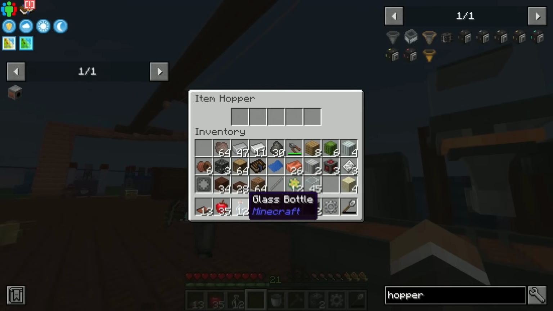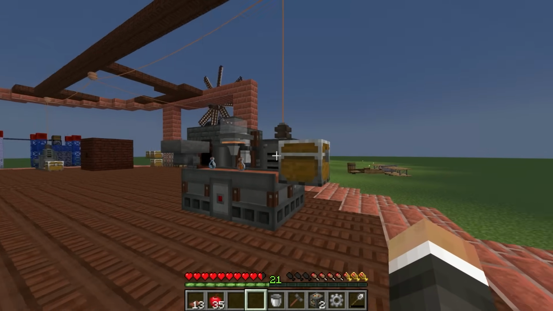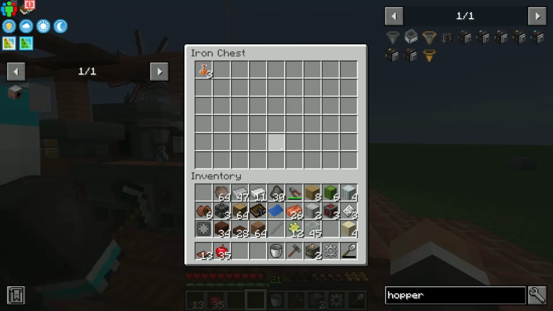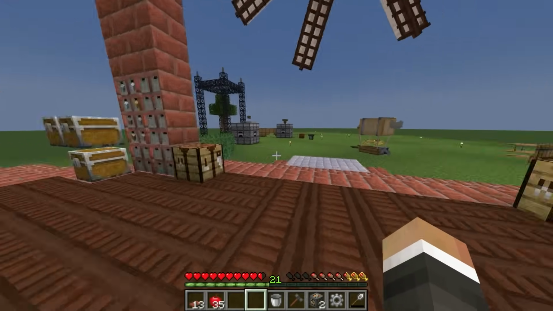But anyway, over here now, if we put bottles into the iron hopper on the left, the animation of the bottle actually filling up. Yeah, like you see it rise up in the bottle. Oh, nice. That's good stuff, man.